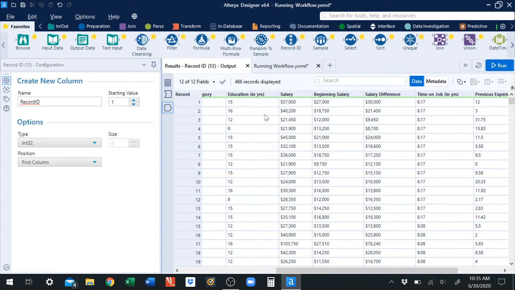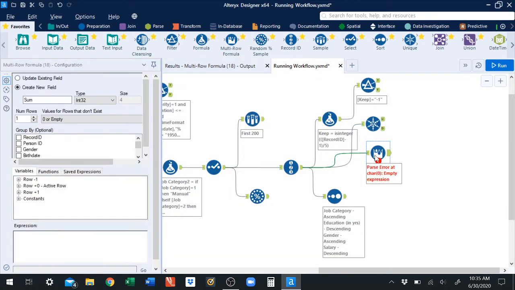You can see these decimals, 8.08. So over here, our running total of time on job in years, which we're going to call sum, we better not make it an integer data type. Otherwise, when you add 8.17, it's just going to round to the nearest integer. It's going to round it to 16. So we're going to make it double so we get the full 16.34, for example.